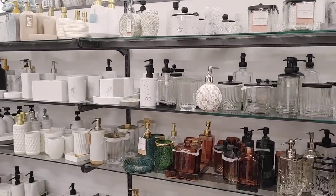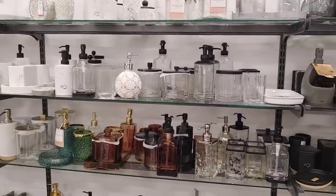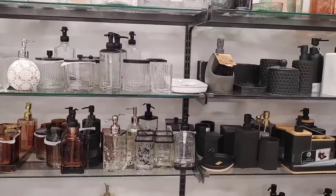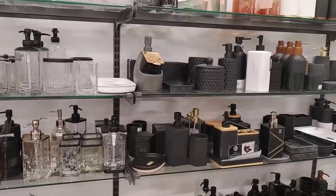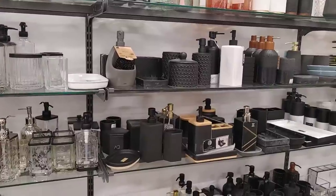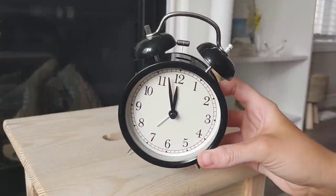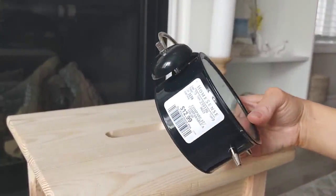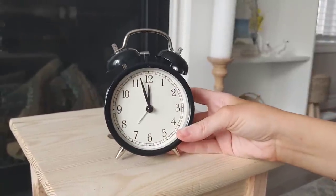They were ranging between $9.99 and $12.99. I love those amber ones with the gold tops, but my husband doesn't love gold, and I really wanted to put pieces in his bathroom that he liked since he doesn't comment on any of the decor I choose in the rest of the house. I also found this really cute clock for $12.99 — I could put it in the bathroom, but it's also a piece I could move throughout the house.